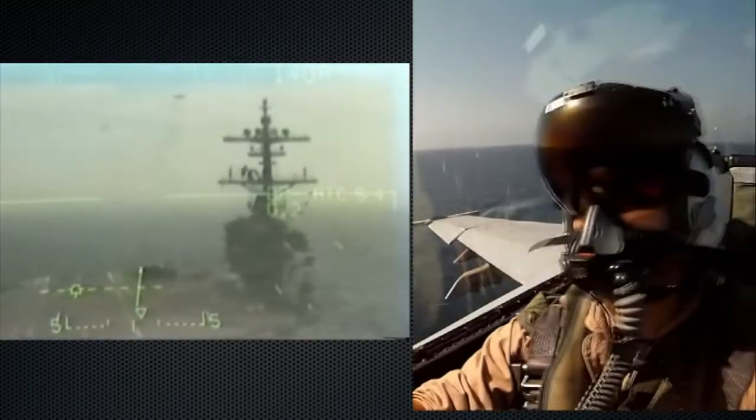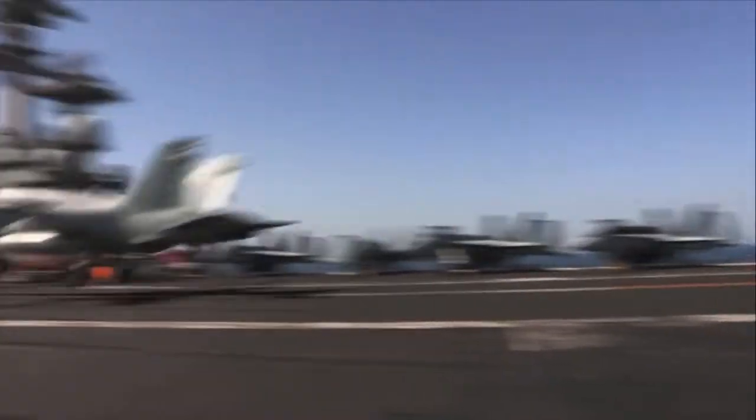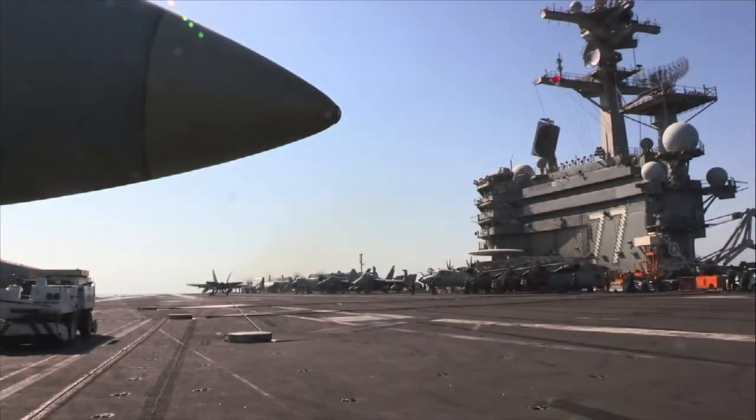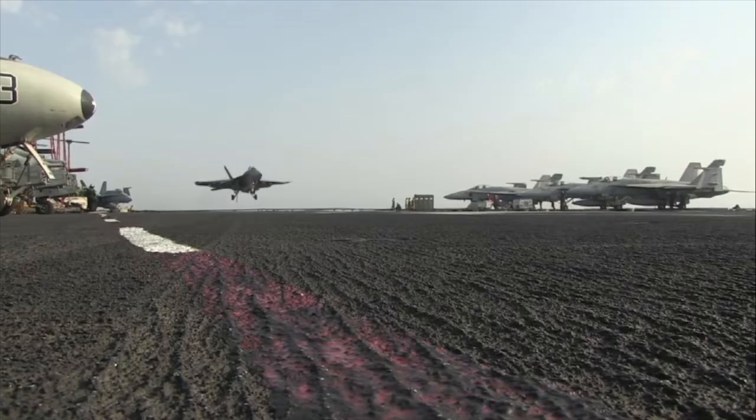Magic Carpet, also known as PLM, is a set of new control laws and display symbology specifically for the F-18 that drastically reduces the workload necessary to safely and accurately land an F-18. It's a game-changer in that it reduces the amount of workload that the pilot has to manage to get aboard the boat, so they can observe and react to corrections sooner in these modes than they could in the legacy control modes.